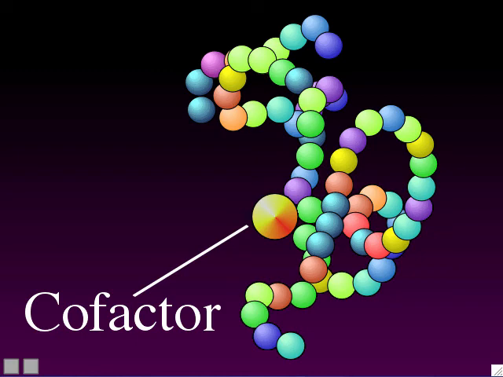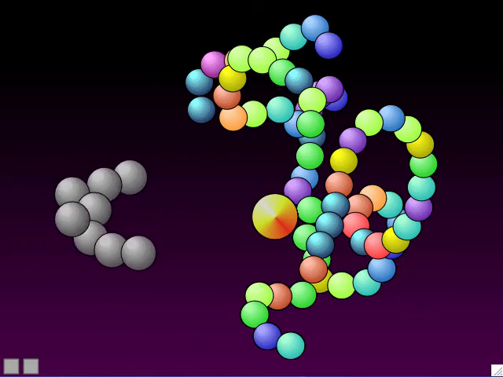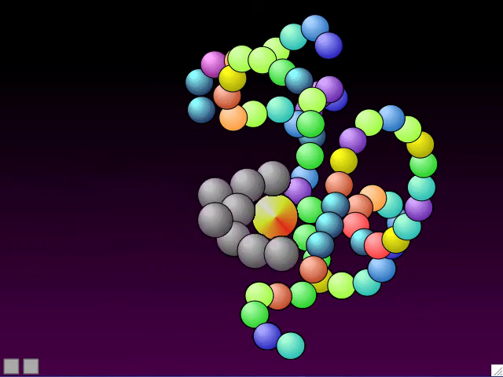Well, it's a non-protein molecule, so it's not made out of amino acids the way the enzyme itself is. It's a non-protein molecule that some enzymes need to keep in their active site to allow them to bind the substrate molecule. And you can see that here. Now that this enzyme has its cofactor, it is able to bind its substrate, and therefore it can perform its chemical reaction on its substrate.